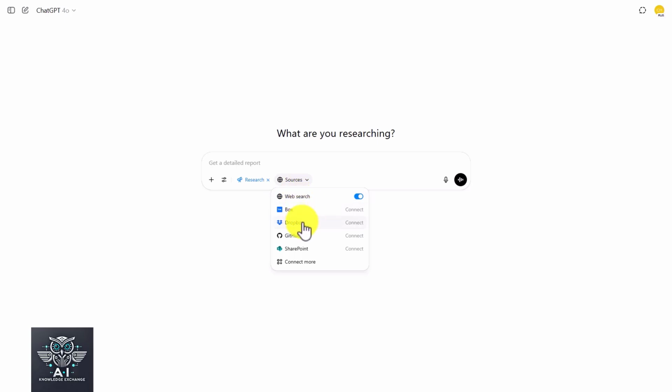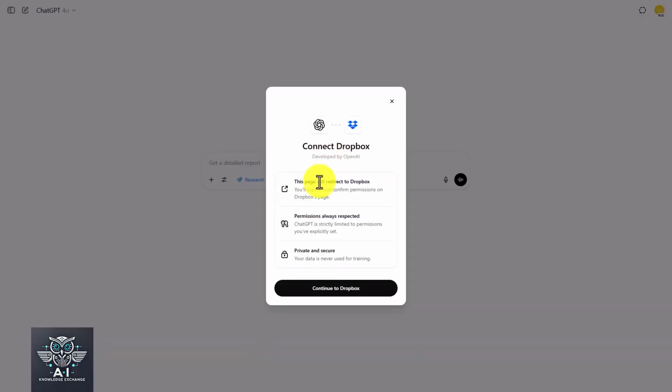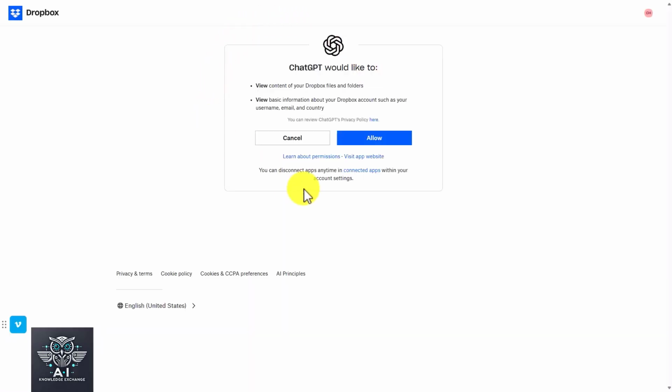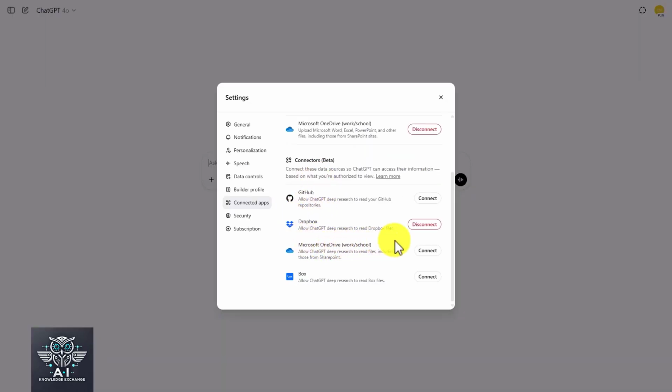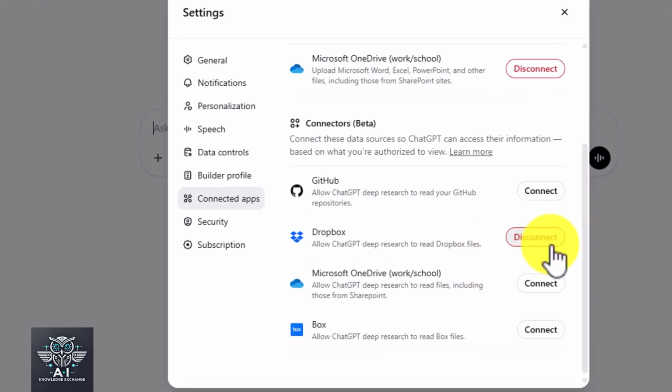For example, if you are a user of Dropbox, you can source Dropbox for some of your deep research. When you click on Dropbox, you'll want to make sure that you are logged in to your Dropbox account where you want to connect your account to ChatGPT. We're going to click on this button that says Continue to Dropbox. You will then be inside of a Dropbox interface. You're going to allow ChatGPT to access your files in Dropbox. You will notice now that Dropbox is a connected application for your deep research.